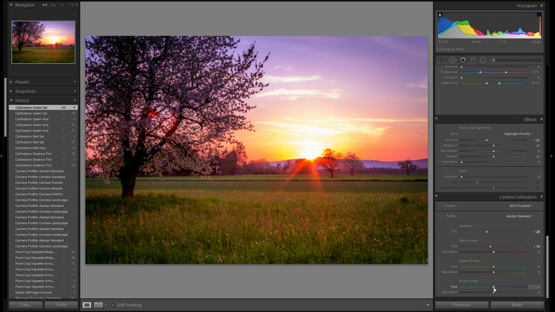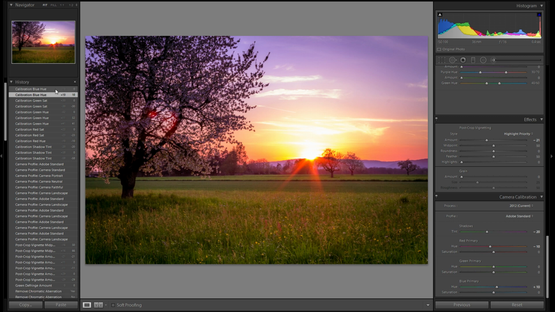And we are here at the last primary color, the blue. Those tend to have quite a lot of impact to the image. So I'm gonna play around with that. Maybe just give it a little bit of a plus, just tiny bit. Here again, before, after, there's really a very slight difference.